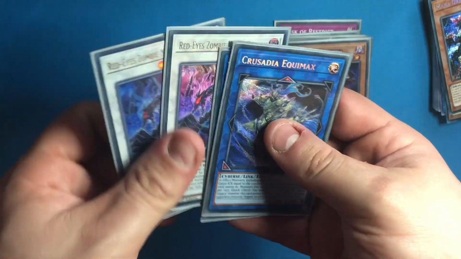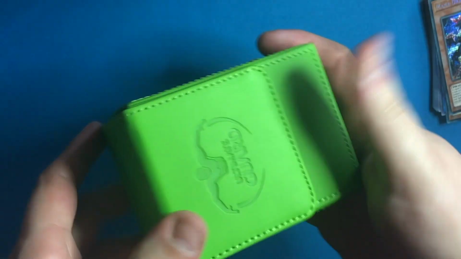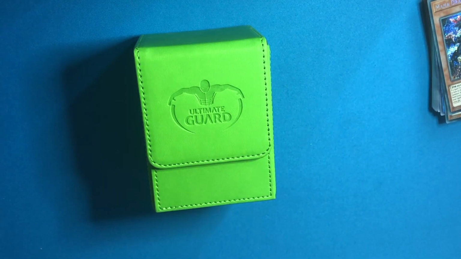So that's pretty much our side deck, which, yeah, is basic. And then these two are now in our extra deck, which is really cool, along with our Necro Dragons. Nice. And that's all for now.